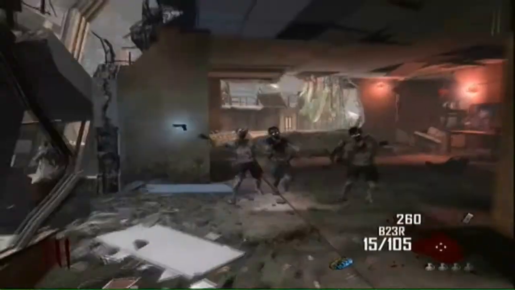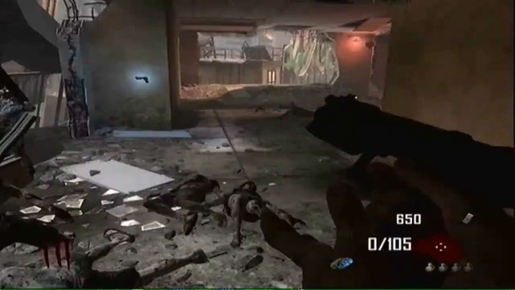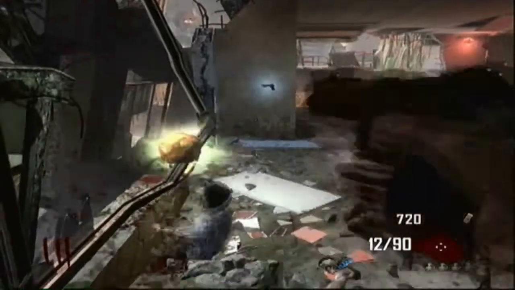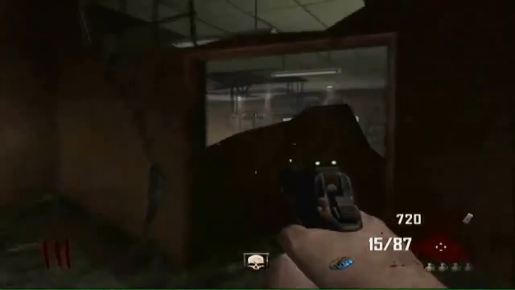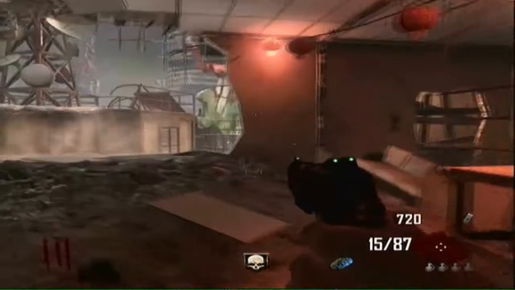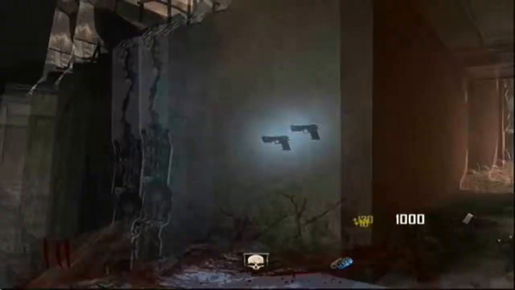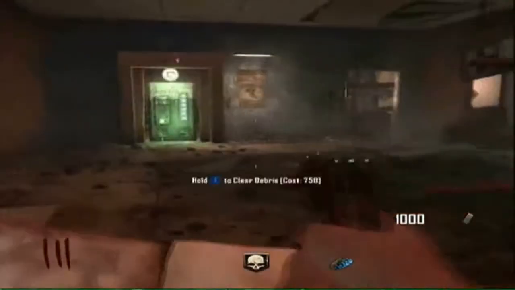Okay, we're gonna run around, you guys. Oh god. Ew, what the heck is that? I didn't like that noise whatsoever. That sounded disgusting. Meal kick! I love you! Say hi to Mom for me. Knife your face off.